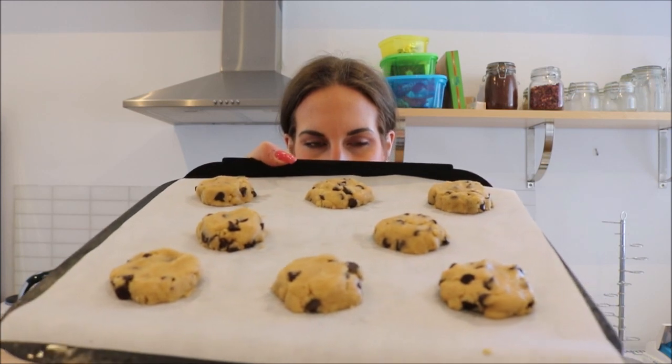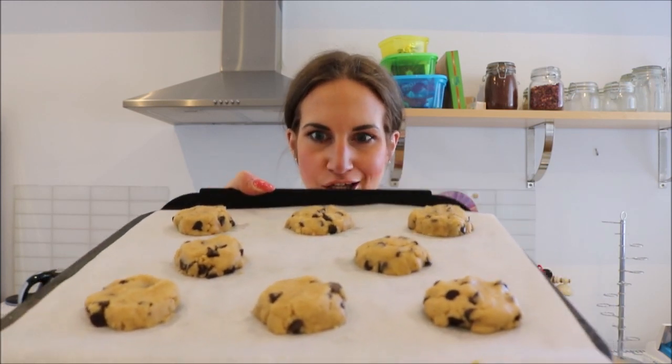Tray of cookies portioned out and looking good. Now before we bake them, the last step, and this is a very important one, is to chill them down for around about half an hour. Again, this is going to stop them from spreading too thinly. You can pop them in the freezer if you want to speed up the process. You only need to do it for about 10 minutes.